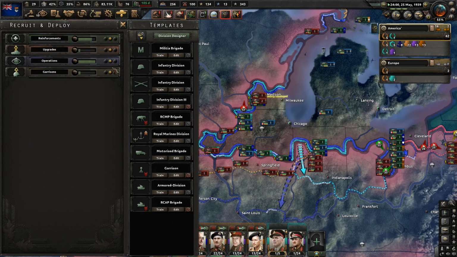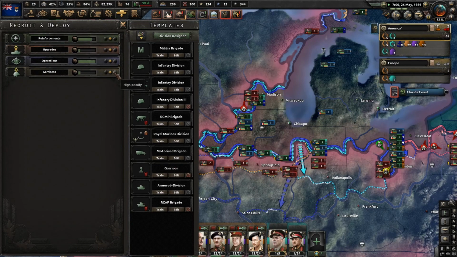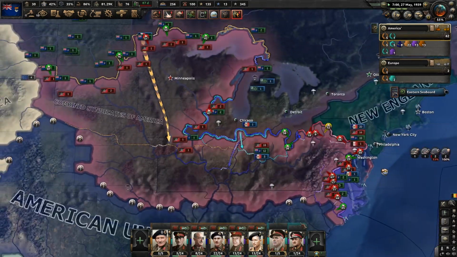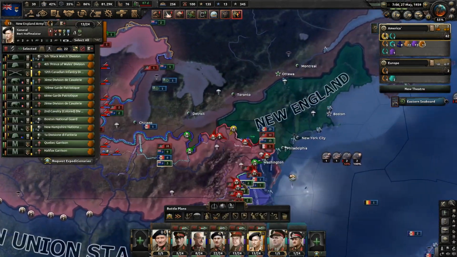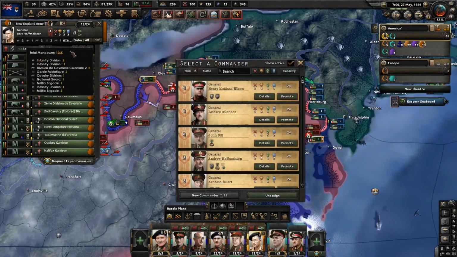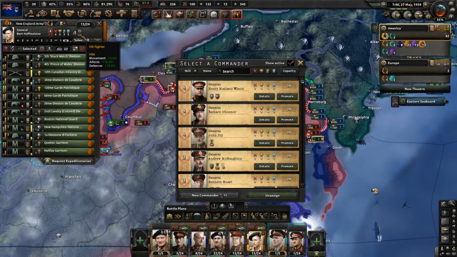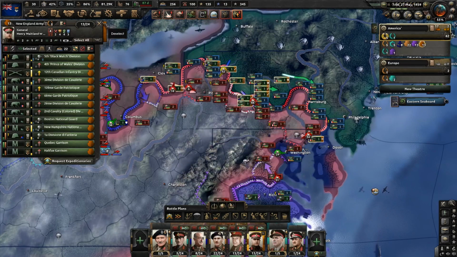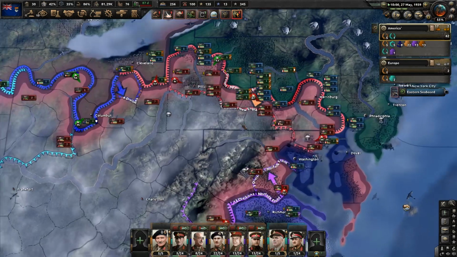So in here, reinforcements, garrisons. Bert Hofmeister, wounded. Unfortunate. Who's this Bert? Bert boy? That's you, Bert Hofmeister. I can replace you. What do you have? You're a hill fighter. That's your thing. Let's get the old guard, Maitland.